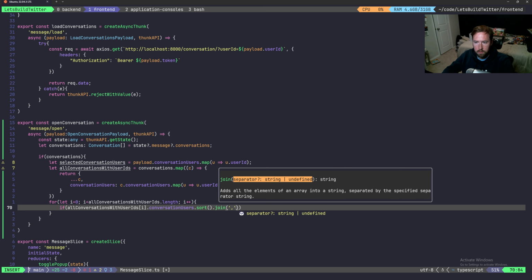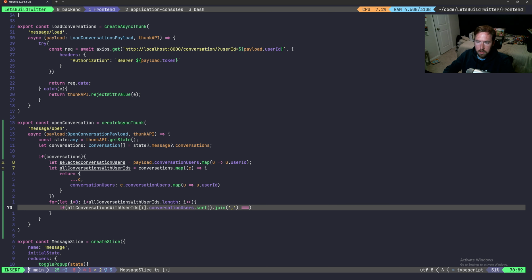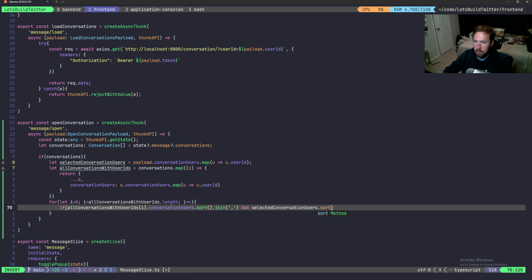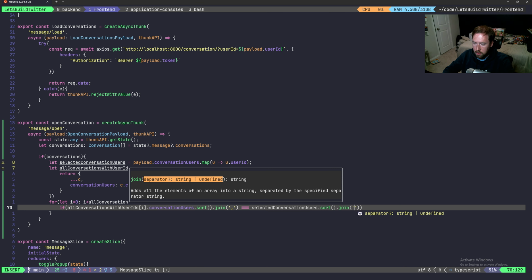I think technically we are supposed to do commas. Is equal to selectedConversationUsers.sort and then .join. It's going to create two strings for us.